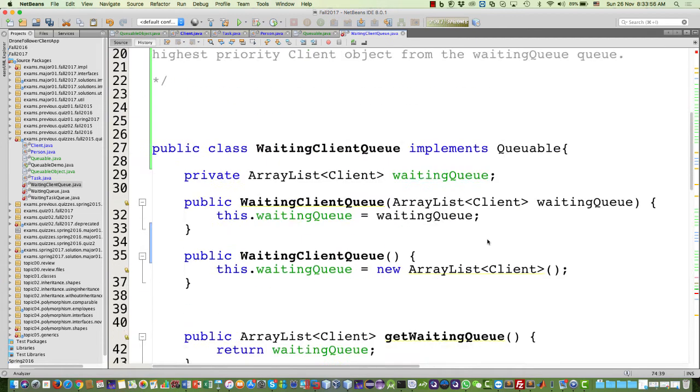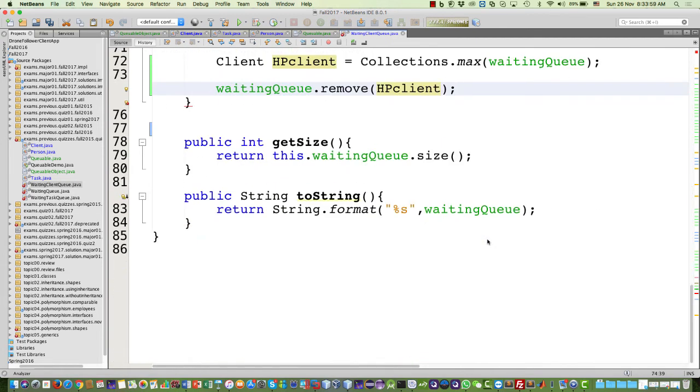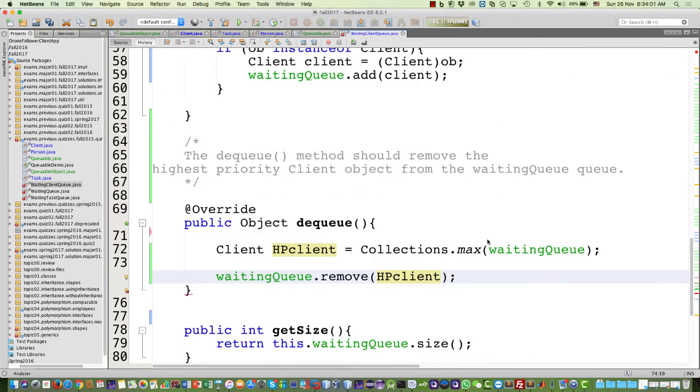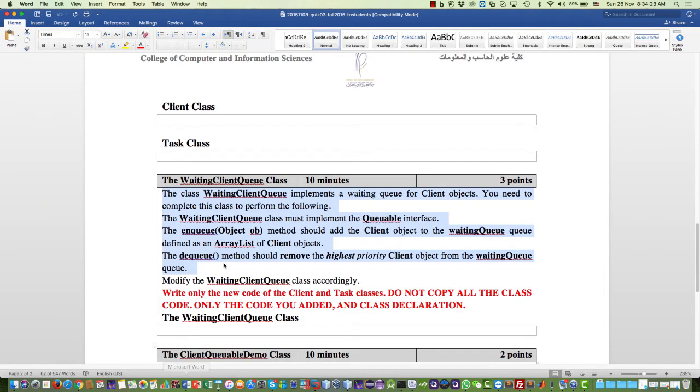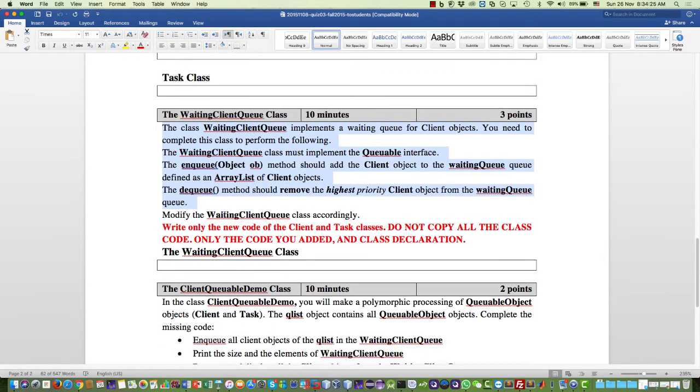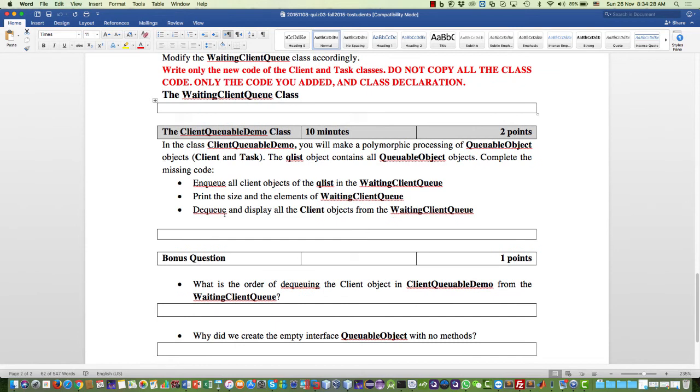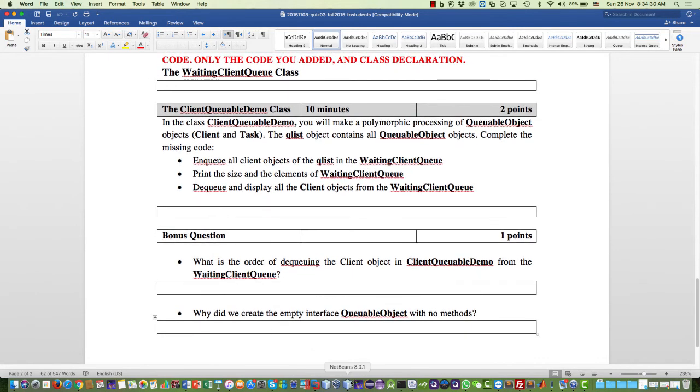So we can use collection.max on the array list in order to extract the highest priority client. Is it clear? Return, and then return this client. Only 3 lines. Like return with the same syntax with the remove.